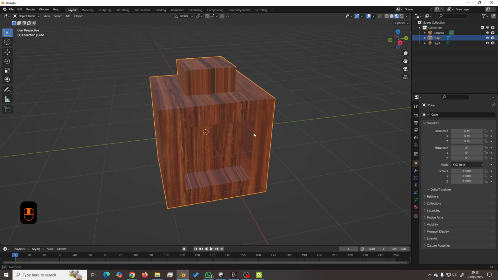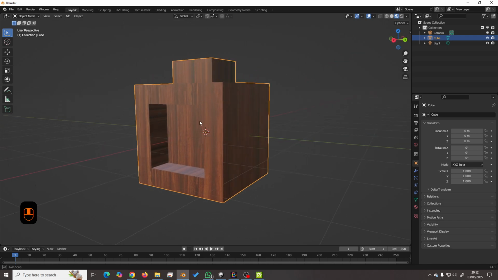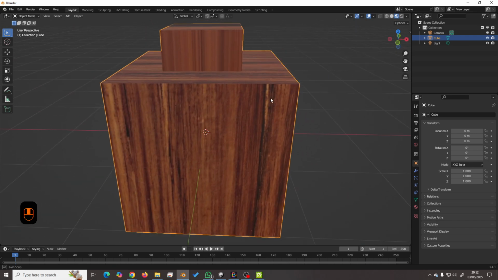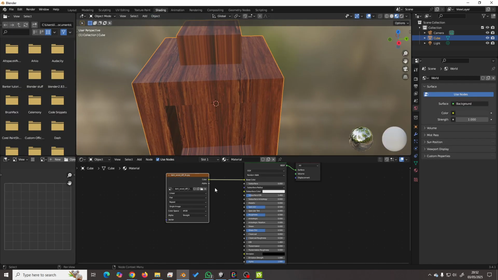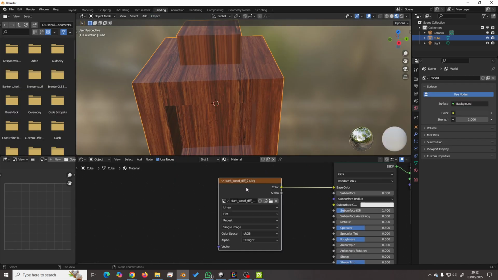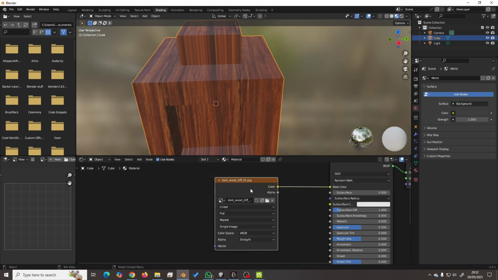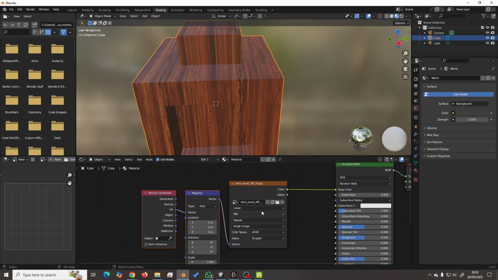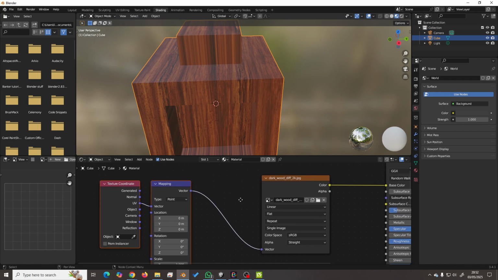So I could unwrap the whole thing properly the way I did, with creating seams and unwrapping each section and straightening them out and having them rotated so the grain goes the right way and everything else. But I could save myself a bit of time and I'm going to use Node Wrangler for this. It is free and recommended because it's built into older versions of Blender. I don't know if it's a built-in add-on, but if not, it's still available in the extensions in the new version.